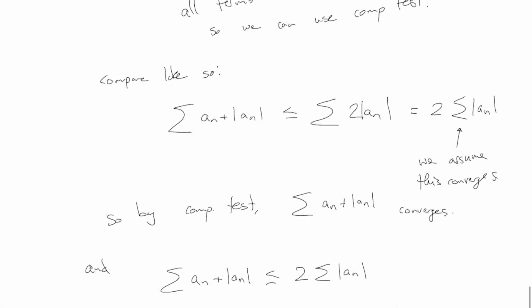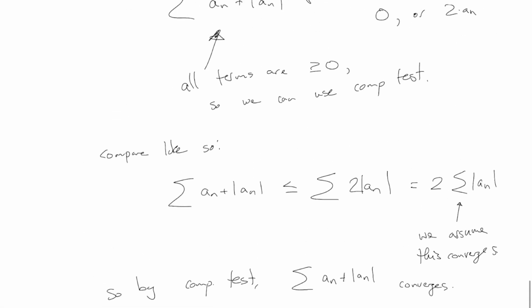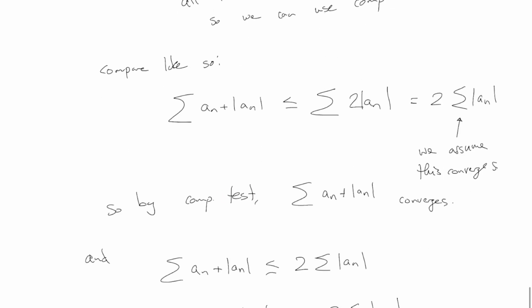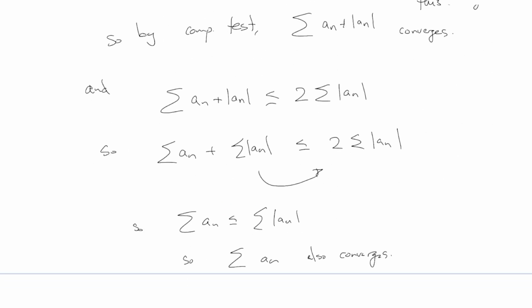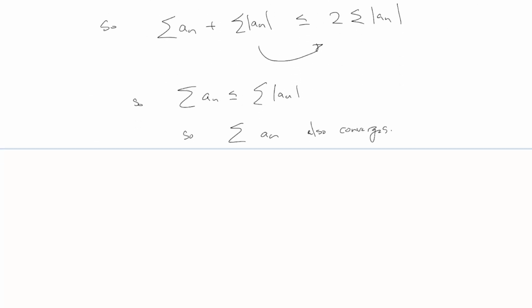Cute little trick about adding the absolute value into there. All right. So the moral of the story is, if the absolute value version converges, then the original one also must converge. All right. And this is actually a useful fact. I wanted to just do one example, and then I think that'll do it for today. We'll do some more of these next time. But we can use that fact to do things.